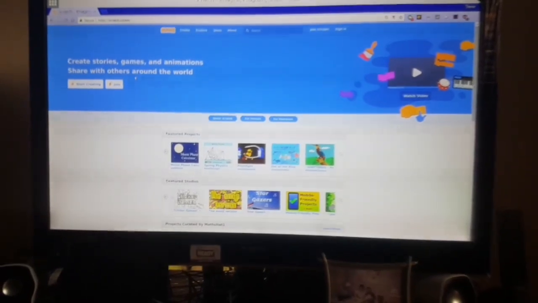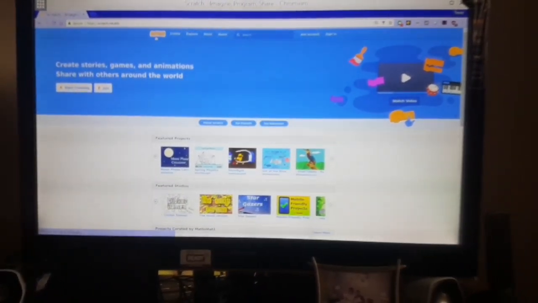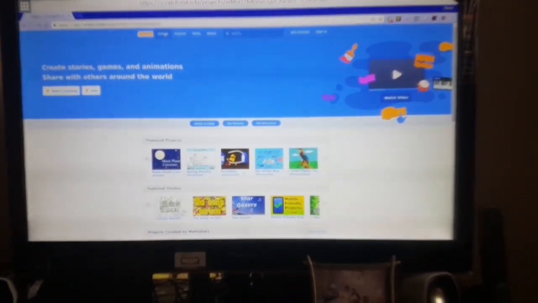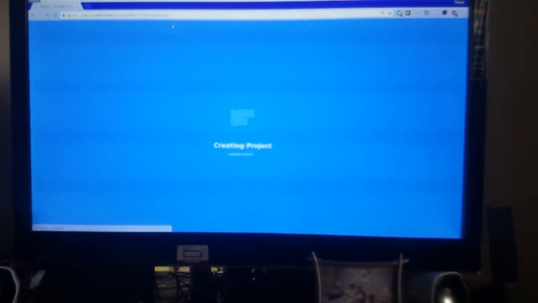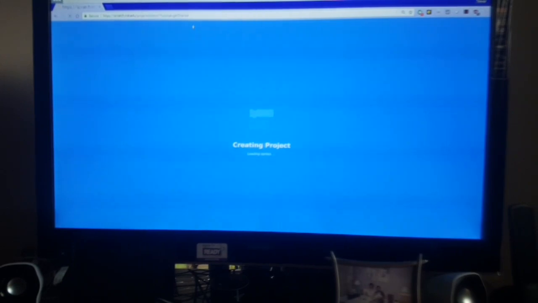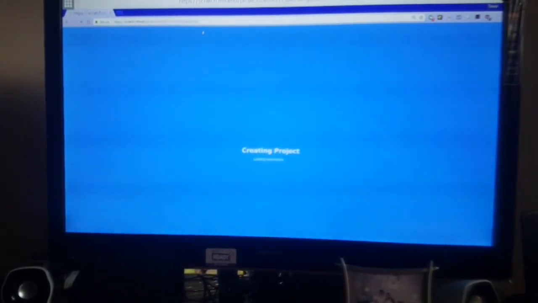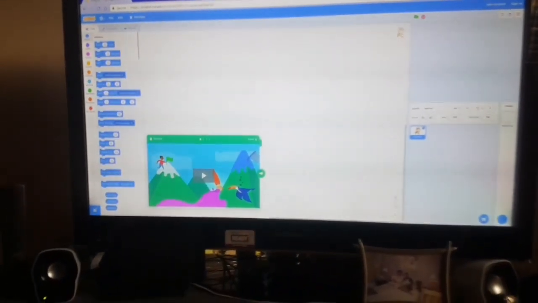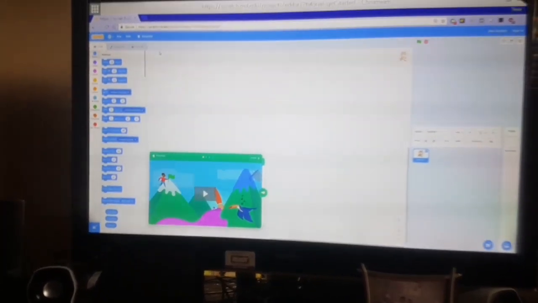The application that has been loaded as part of the operating system is Scratch 2. And Scratch 2 is what ships with Kano OS, but if you want to program in Scratch 3, which is what we would advise you to do, just head over to scratch.mit.edu and start coding in Scratch 3. As simple as that. There you go. And it's loading up the Scratch coding interface. It's taking a while, but it'll load up. There you go. And you've got the same old familiar blocks on the left, but a newly and beautifully designed Scratch 3 coding interface.